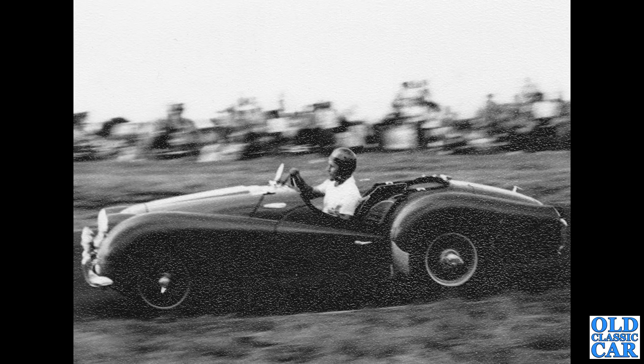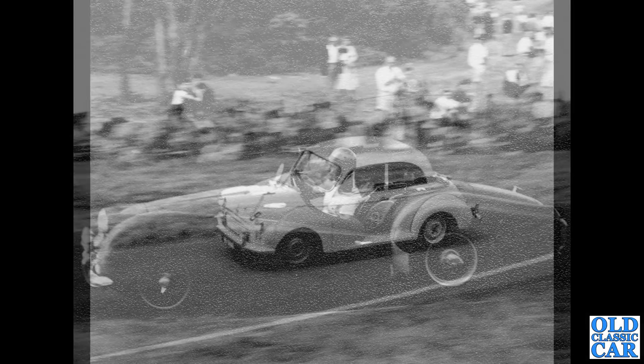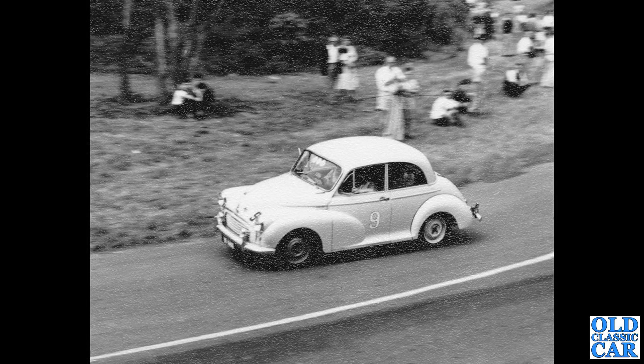Now it's St. Peter's, Maritzburg, in South Africa. We've got a Triumph TR3A — I know it's not a TR3 because it's got the exterior door handles, which identifies it as the 3A. But does anyone know who's driving here? This was in the early 1960s. At the same location in South Africa, we've got a Morris Minor two-door saloon being given some welly.